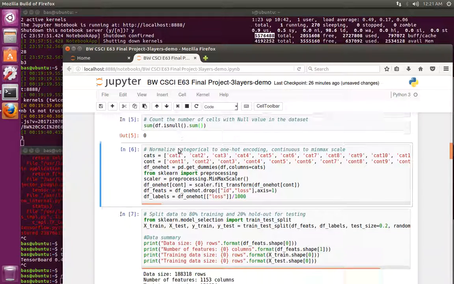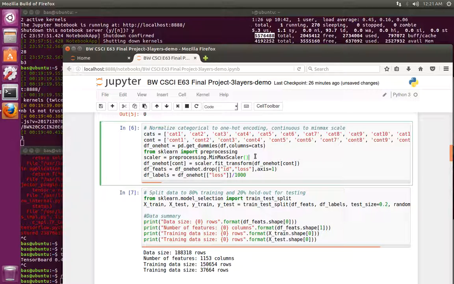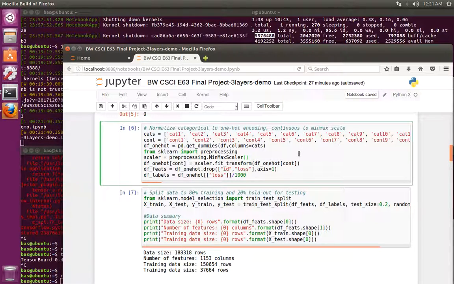Now, of course, before I start using the dataset, I would want to make sure that I normalize the categorical data into one-hot encoding and the numerical data into a standard scale. What I'm choosing here is a min-max scaler.